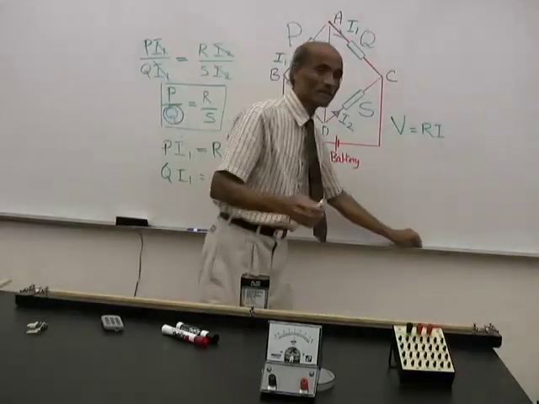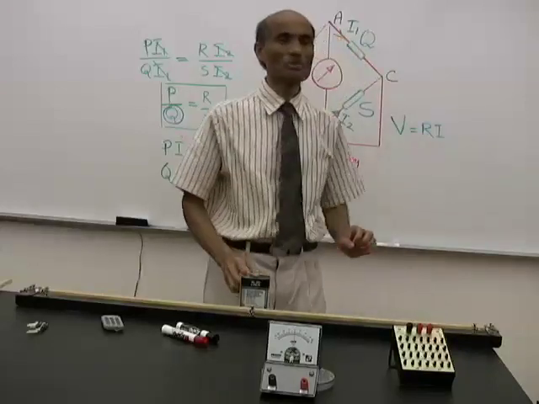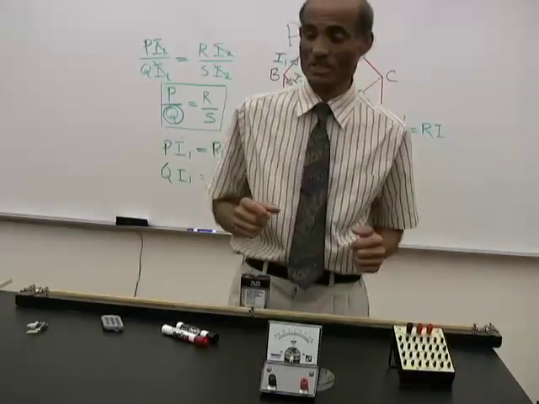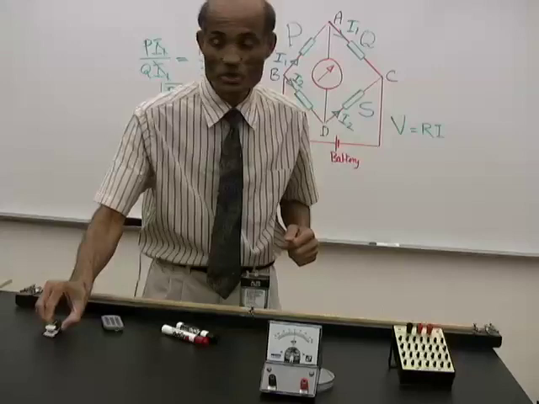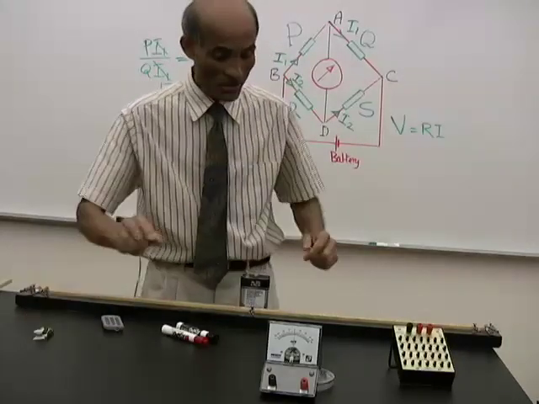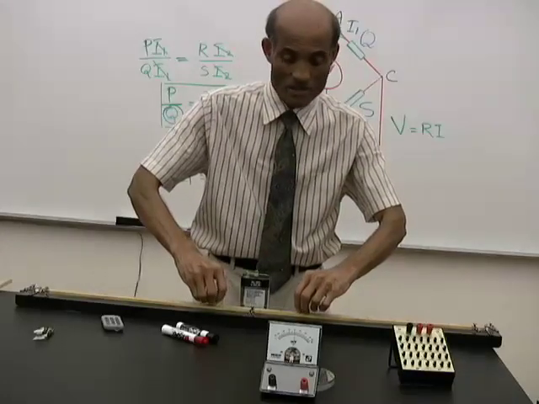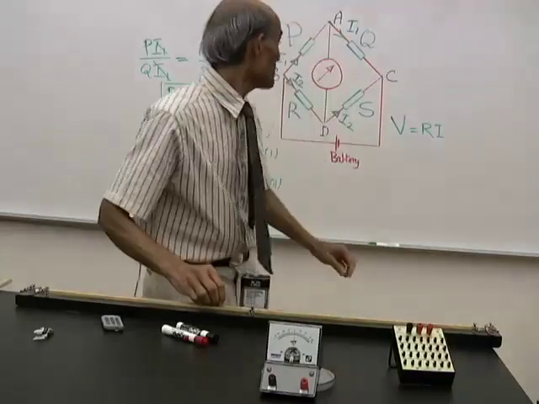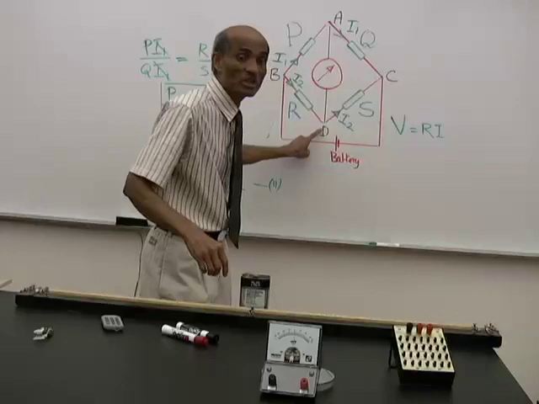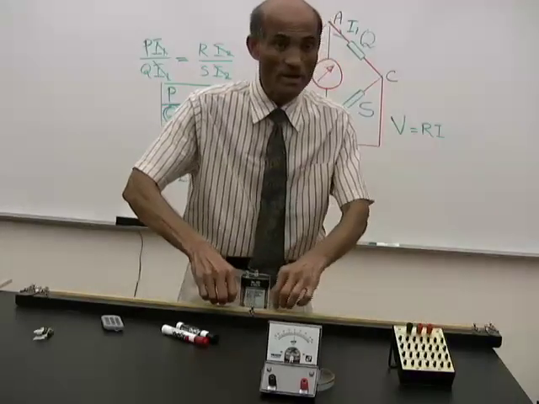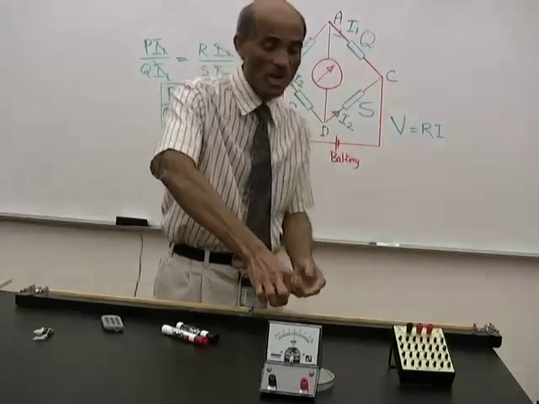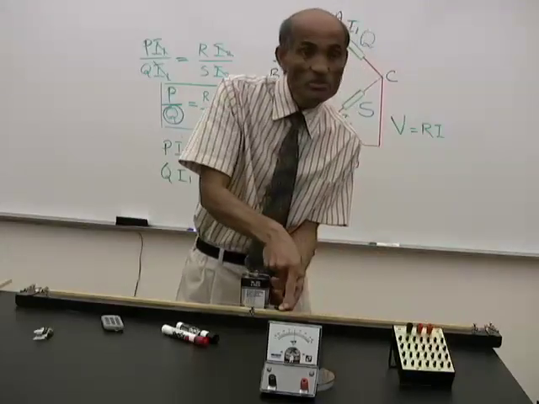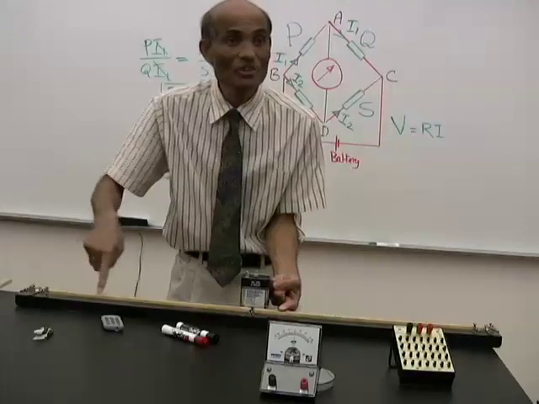Now, let me take you through the setup I'm going to do. This is the resistance P, which I can change to 1, 2, 3, 4, 5, 6, and so on. And this is Q, which we are going to measure. And look at this. R and S are actually a single wire. That means junction D is anywhere on this wire. If this is junction D where I'm holding this one, then this is the resistance R and this is the resistance S.